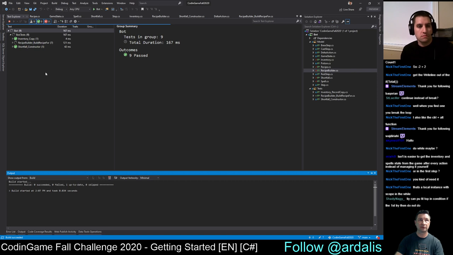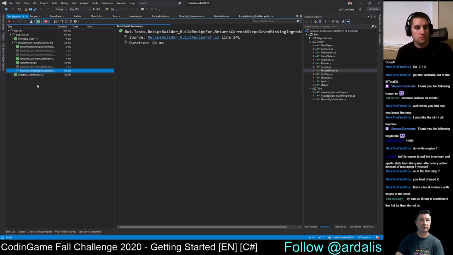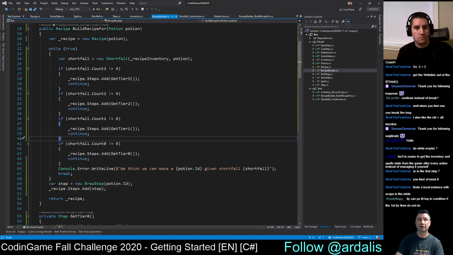And if it's infinite looping, then that's not good. Should look like it still is. A few of them, at least this one is. All right. Why would we infinite loop in here? We calculate the shortfall. If we need any of these things, we go get them.